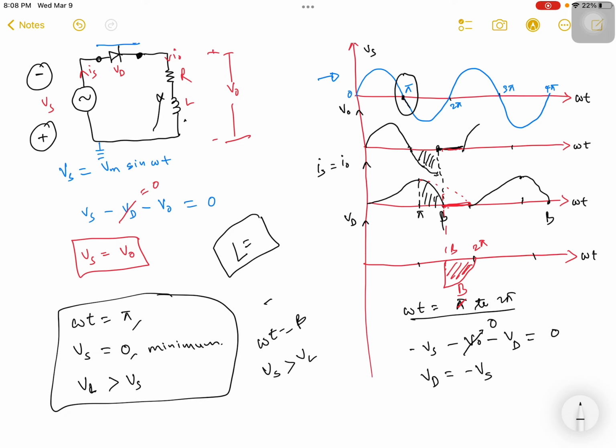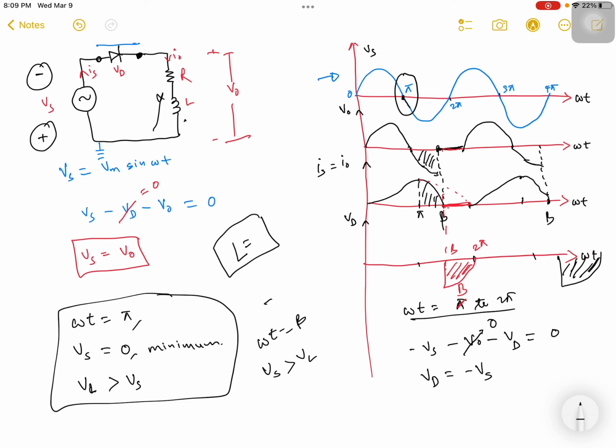The same case we can also apply to the output voltage. From here we can draw the positive half cycle, and your output voltage is not stopping at that particular period. Instead we still have the output voltage across the load until it reaches beta. And then after beta, you will again have the diode voltage during the negative half cycle. Now this is the practical aspect.